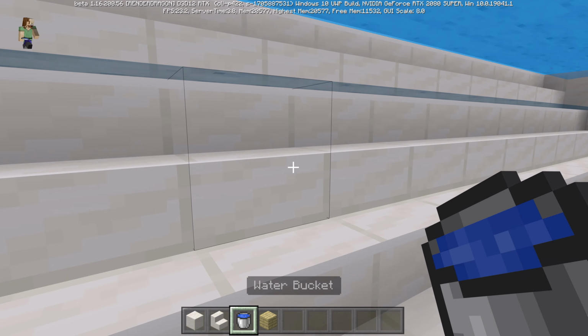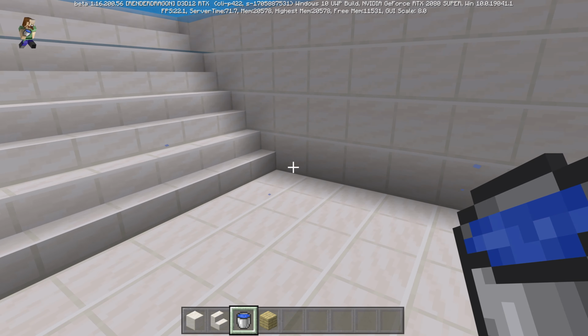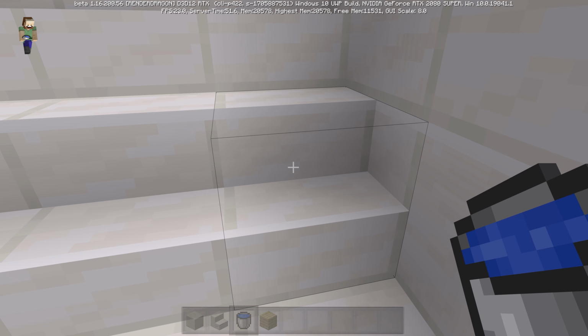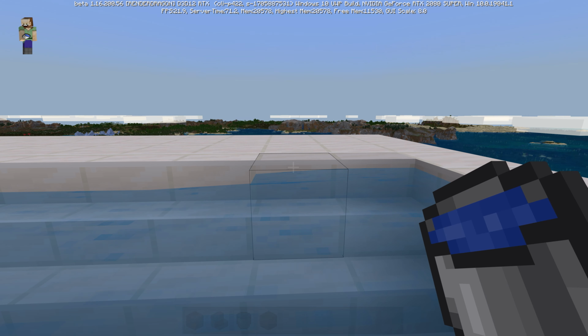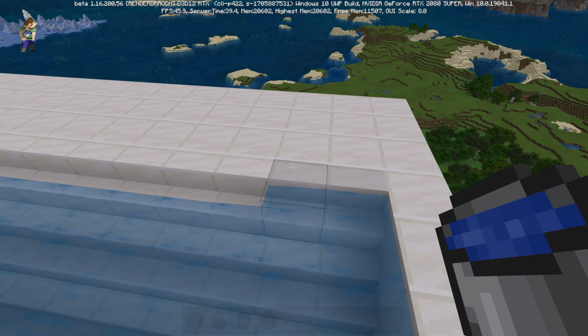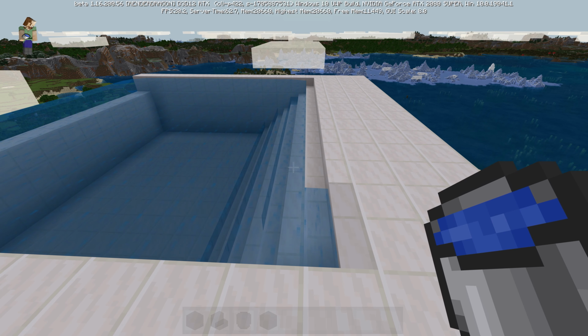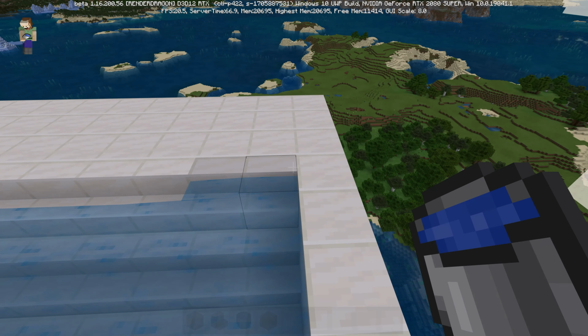I think there's maybe a little air pocket there. Weird.